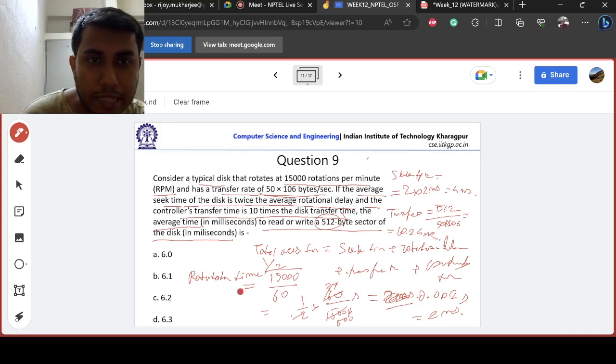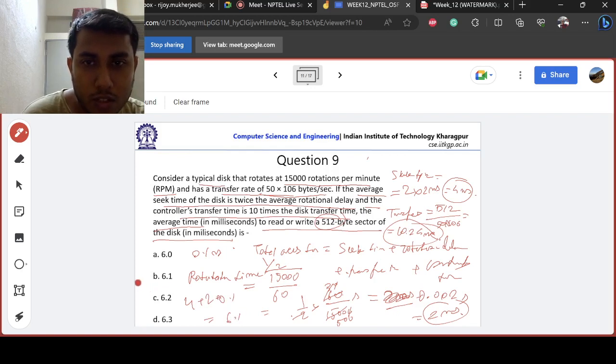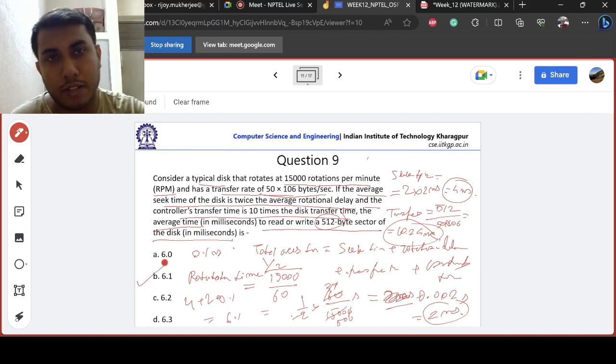The controller time is 10 times the disk transfer time, so it will be 0.1 ms. So the total time will be 4 plus 2 plus 0.1, that is 6.1 milliseconds. So 6.1 will be the correct answer.